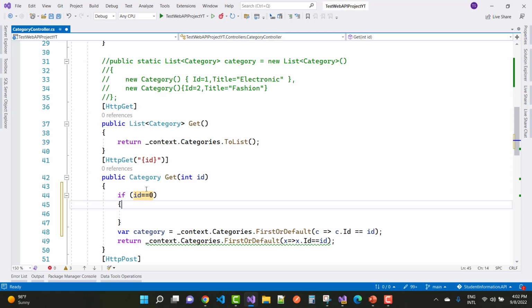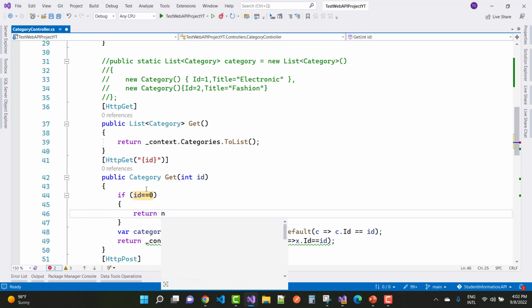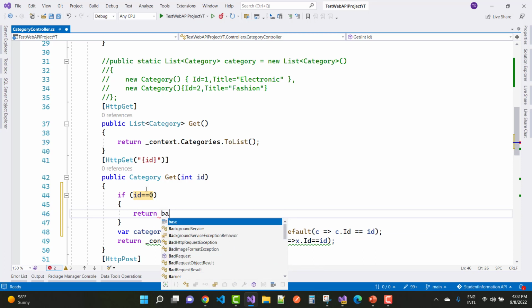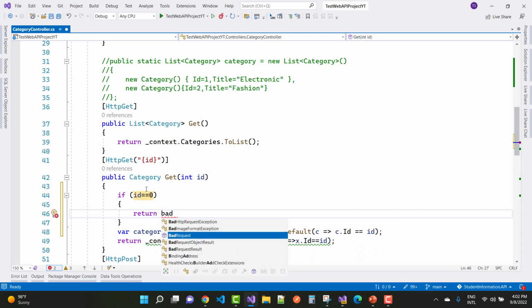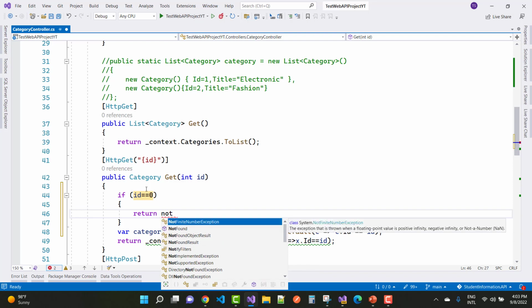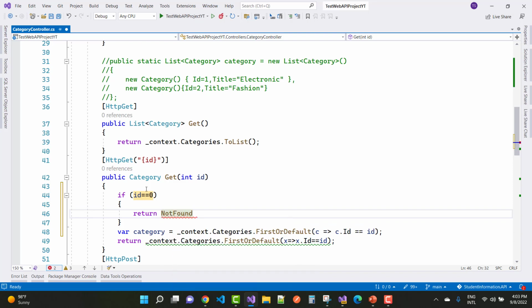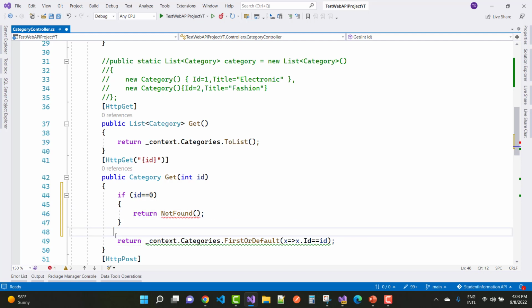If the ID is 0, then return not found, or you could say bad request. Since I just want to show only 404 errors, I'll use not found. If the ID is not 0, then return the message that is written.